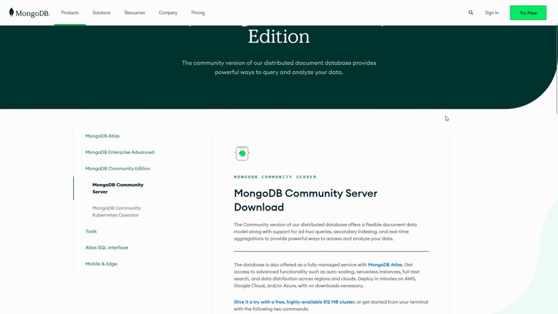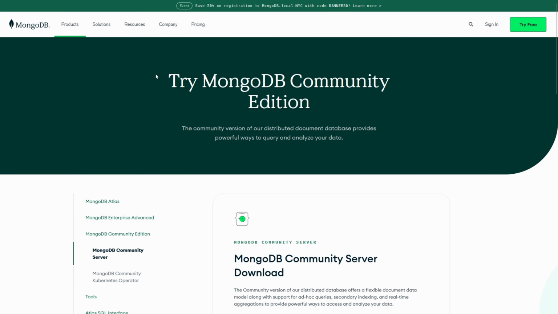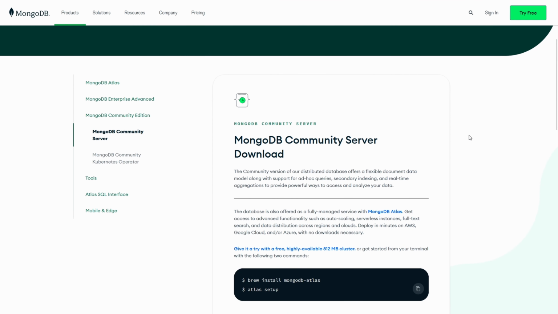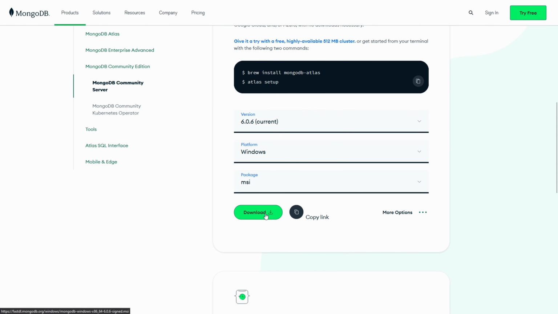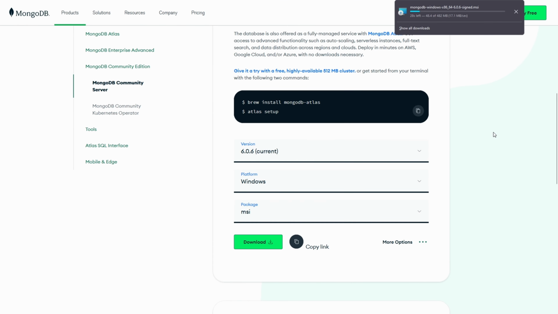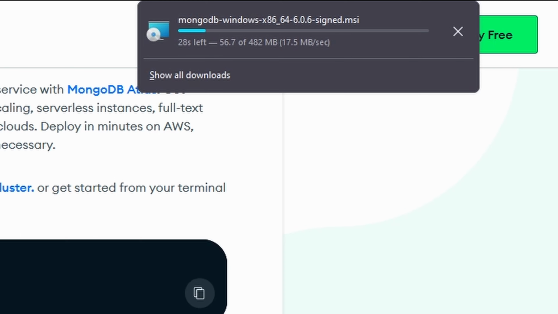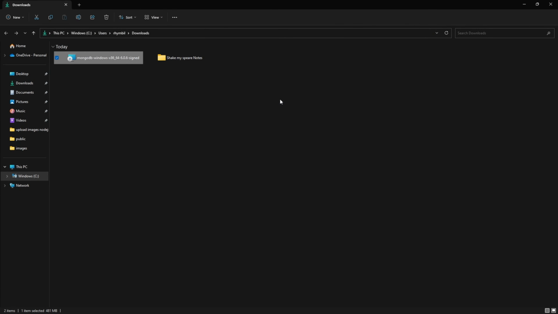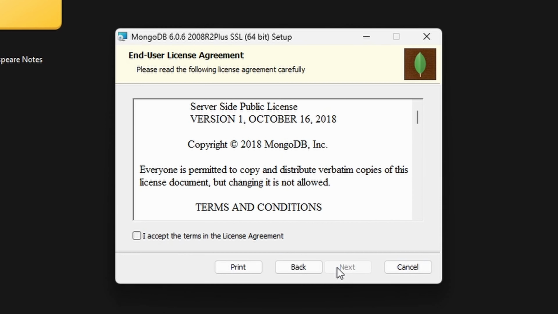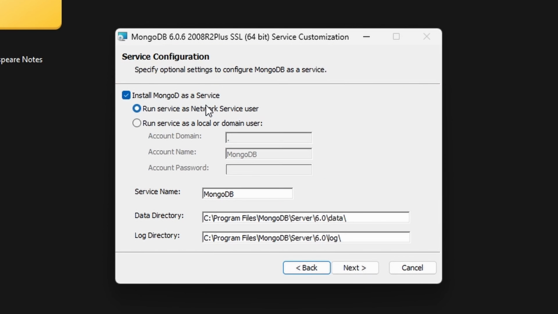You may be watching this video in the future and the UI may look different. Just make sure you're downloading MongoDB community server. Let me tell you, this download absolutely takes a long time. And when it finally finishes, thank the Lord, we can actually set it up. Setup is honestly pretty easy. Whatever will enable the next button, you just want to do it.